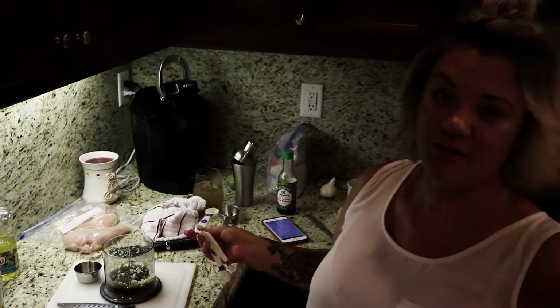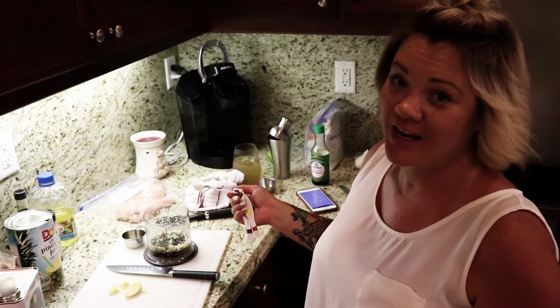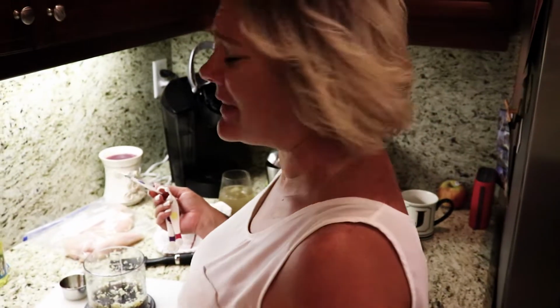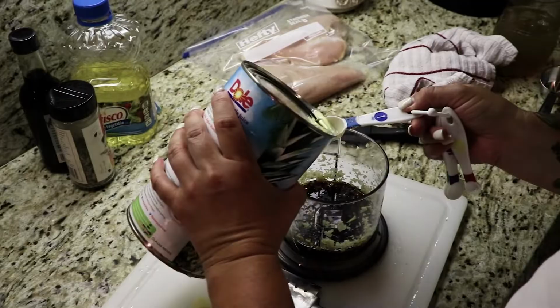We're going through a lot of hassle to make our teriyaki sauce fresh because we enjoy everything from scratch. Yeah, babe, yeah. It tastes better when I put 1,000,000 hours of love into a dinner. Like this relationship. All right, 1 teaspoon of sesame oil. 1 tablespoon of pineapple juice.